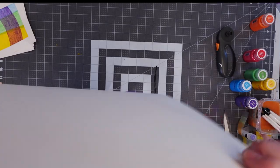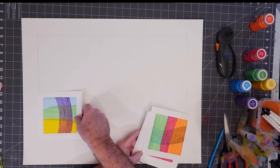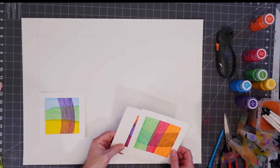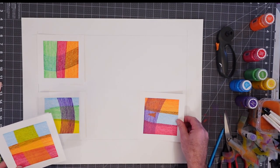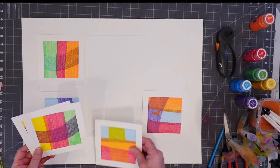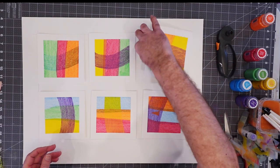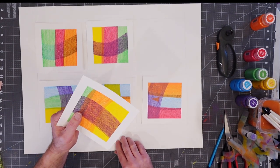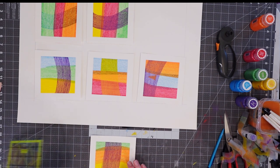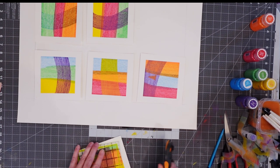All right, so within the confines of what we have here, and again, I probably should have marked what I was doing. I think that's going there. I think that's going over here. Yellow in the middle there. And I'm noticing, you probably can't see this, but if you can, there's a little bit of green on the edge here. And again, this is one of those things when you finally get it up on the board and you look at it and you're like, oh, why didn't I see that before? I could have trimmed that out. Well, I had a chance, because once you paste it down, that becomes much, much harder.